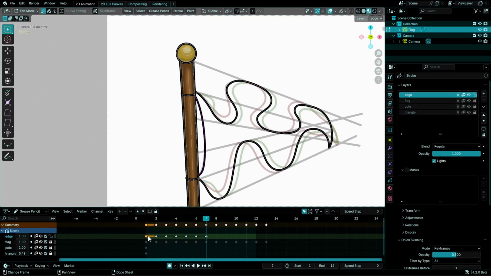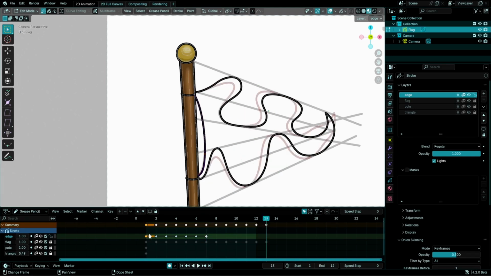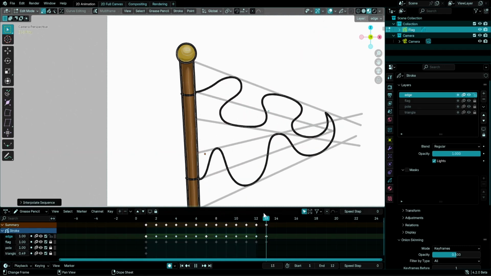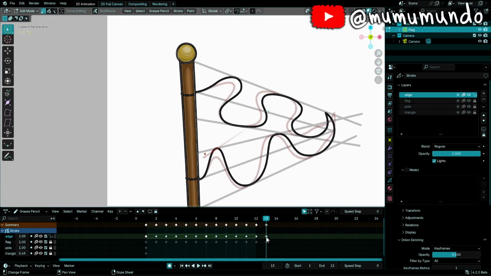And now I will duplicate this frame to here, or with it selected, I do again Control C, Control V. Then I go in between these two, and here on the viewport, I do Control Shift E. And for some reason, I didn't paste the right keyframe here.